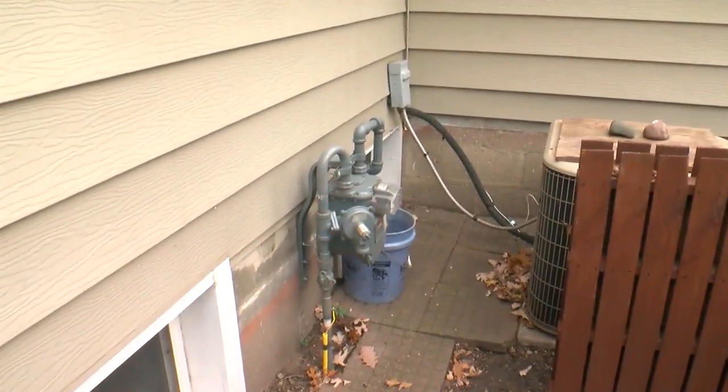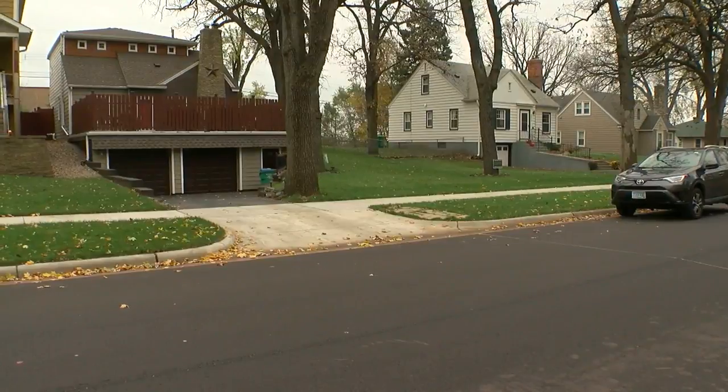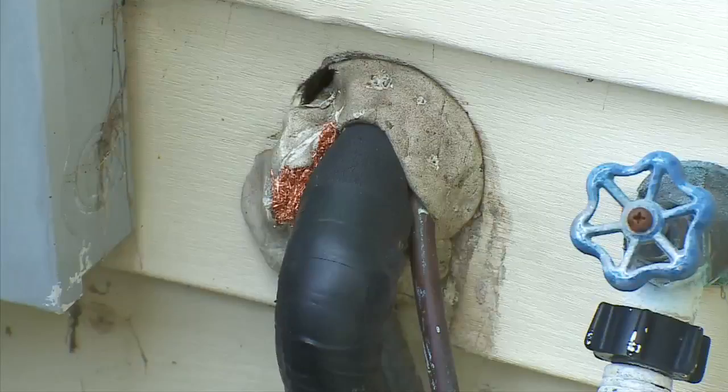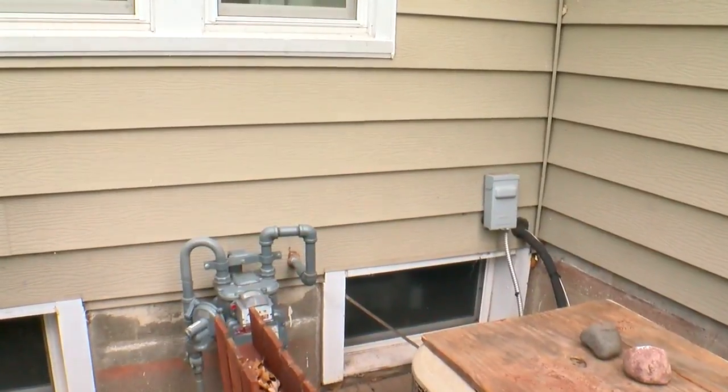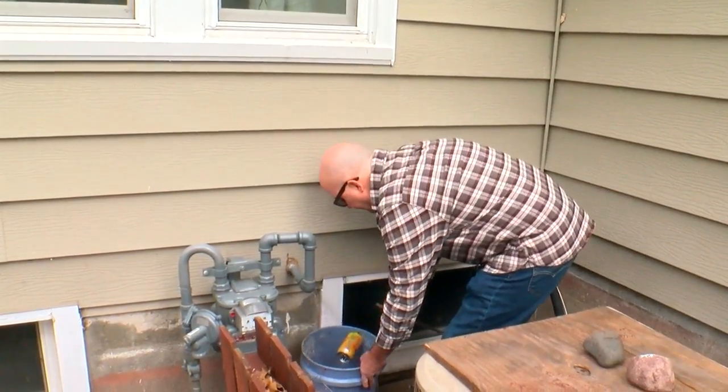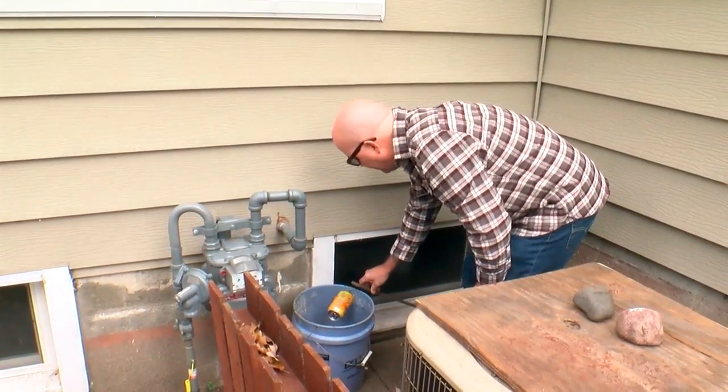In the last 6 weeks, he's trapped 213 mice. 13 of those mice was last night, so 1 in the house and 12 outside. He sees them out on the streets and sidewalks, running along his home's foundation, trying to sneak in. Like I said, I've caught a lot of mice, and I have one little trick. It's called a bucket trap, and I can fill it up in a night.